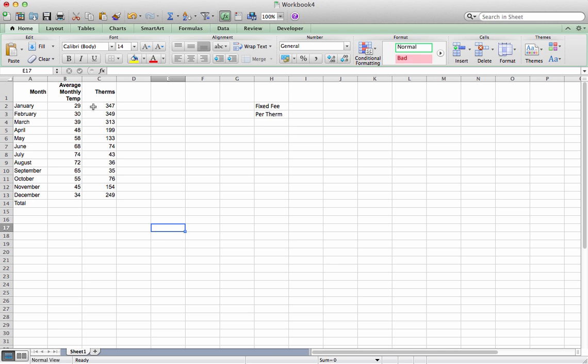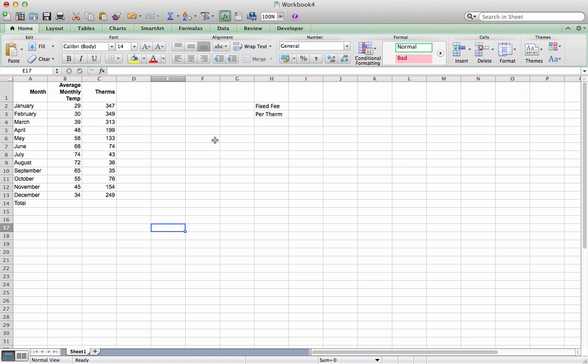So as you can see, in January, I used a lot more therms than I did in August because I was heating my house a lot more in January than I was in August. I also used the therms to heat my hot water. So even when it's warm, I still use some hot water. I also use natural gas in my stove. So I'm always using some. But obviously, heating the house is what really drives up the number of therms of use.